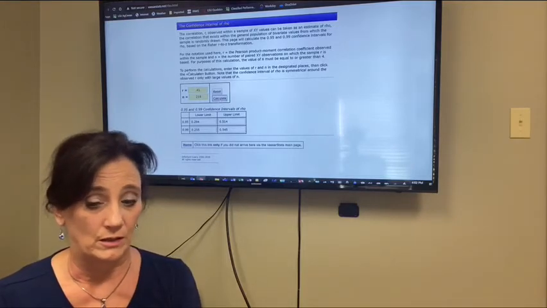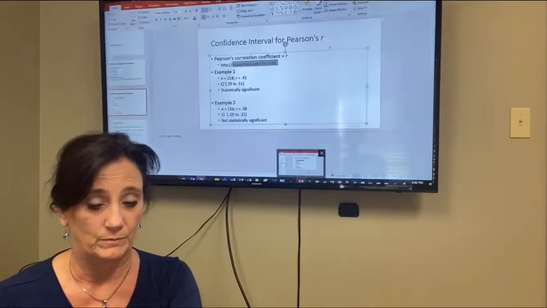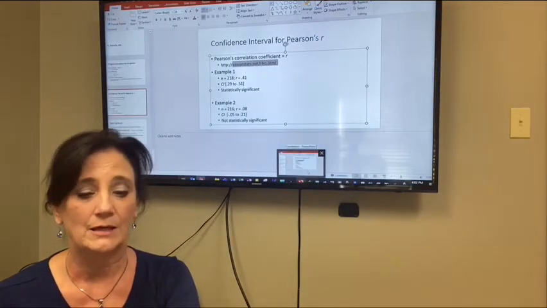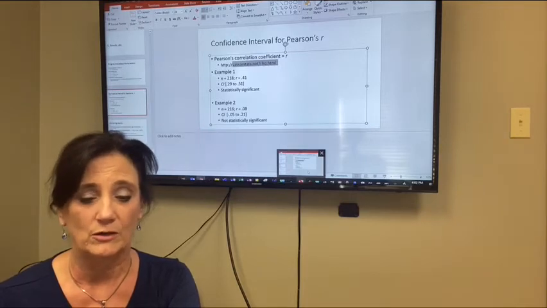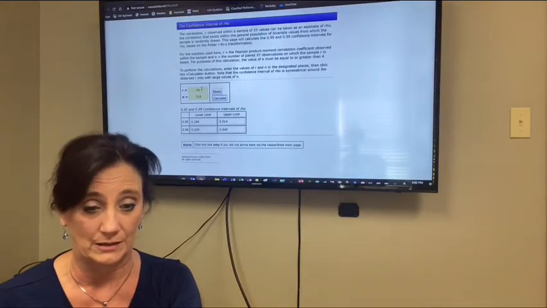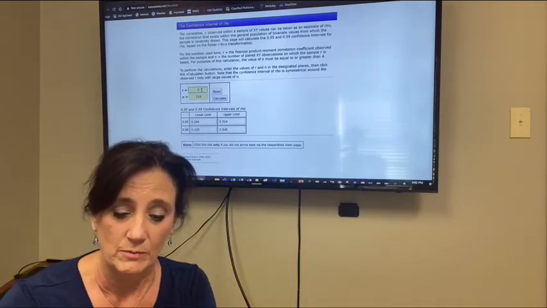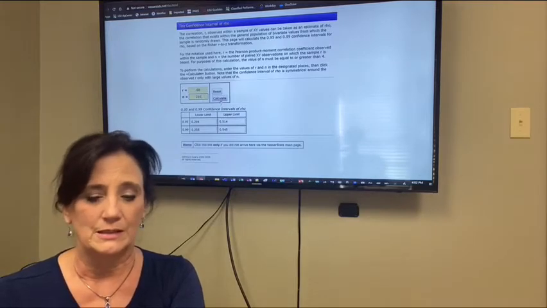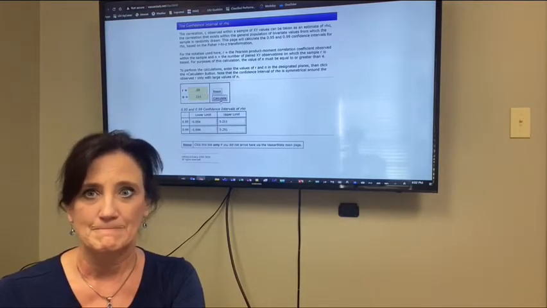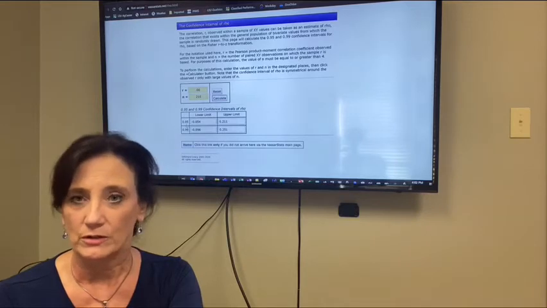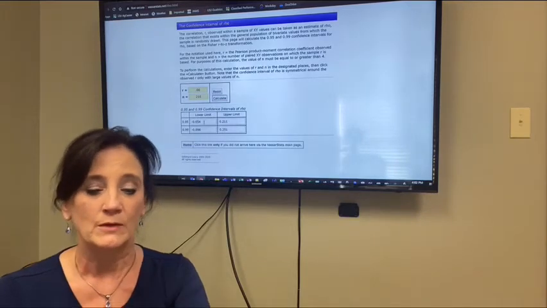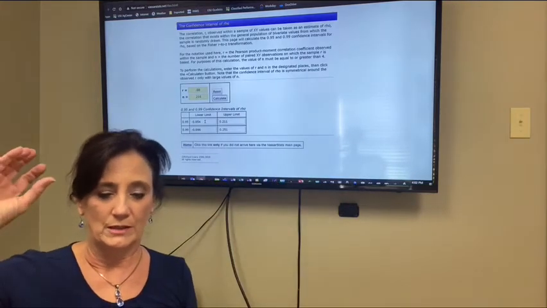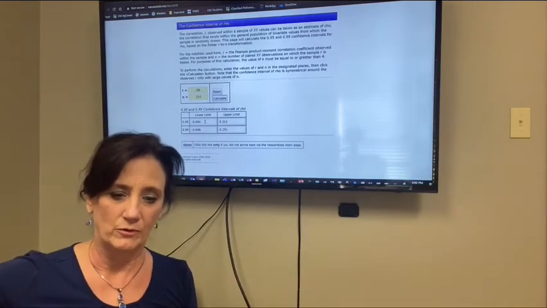Now let's look at another example. Let's say you collected 216 surveys and your relationship between the two variables was 0.08. So the relationship is 0.08. You collected 216 surveys. Look at how that changed your 0.95 confidence interval. Now you've got negative 0.054 for your lower limit and 0.211 for your upper limit.